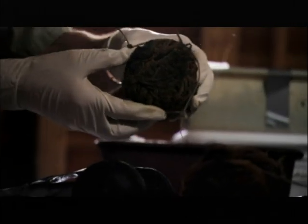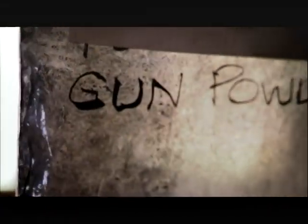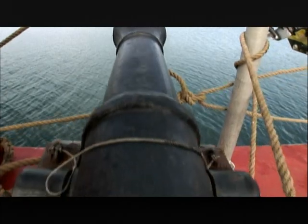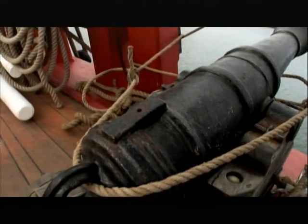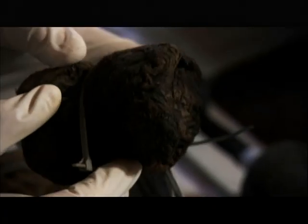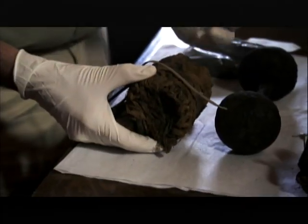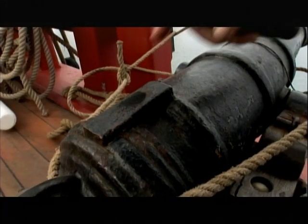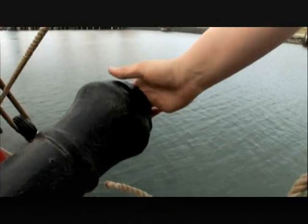But there is one final ingredient needed to make the cannons go off with a bang — gunpowder. Amazingly, this has also survived 300 years on the seafloor. That would be in a canister, shoved all the way at the end of the barrel where it will be ignited if there's a fuse. Next to that you're going to have a wadding — the wadding is there for compression to give it more power.